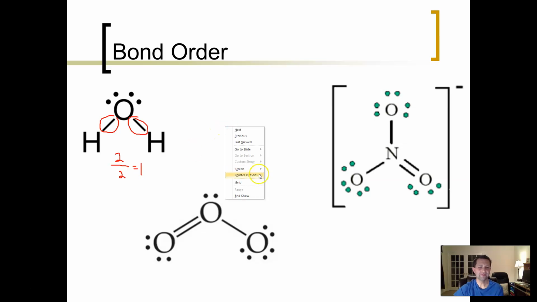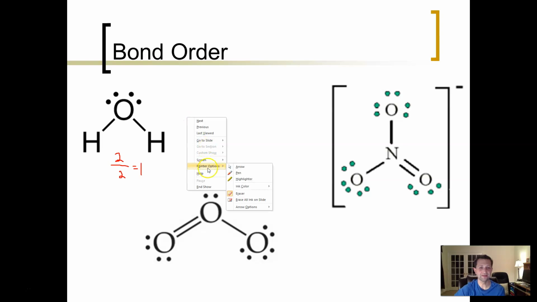I didn't even really have to bother looking at this. I'm not even going to bother calculating that because I'm like, okay, what's my bond order? Well, I have a single bond and a single bond. Well, okay, that was easy. If I only have single bonds, my bond order has to be 1. It has to be a single bond order, characteristic of a single bond.